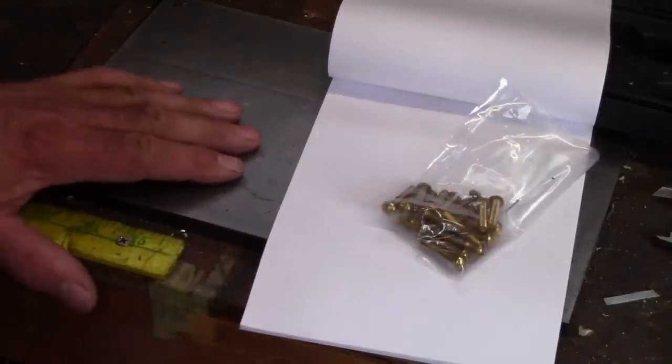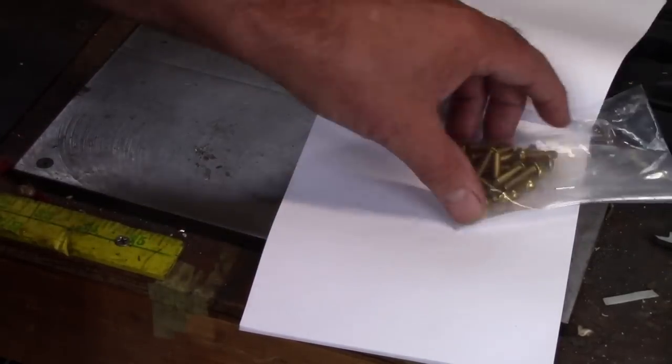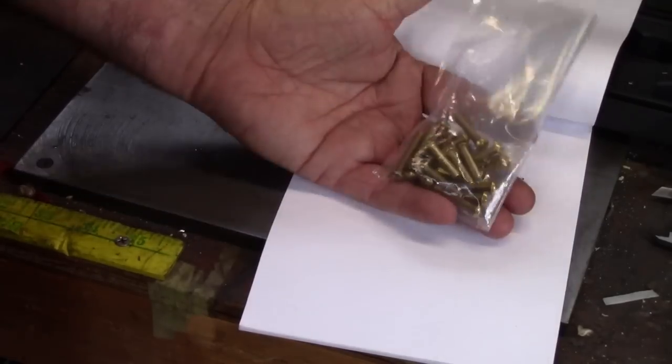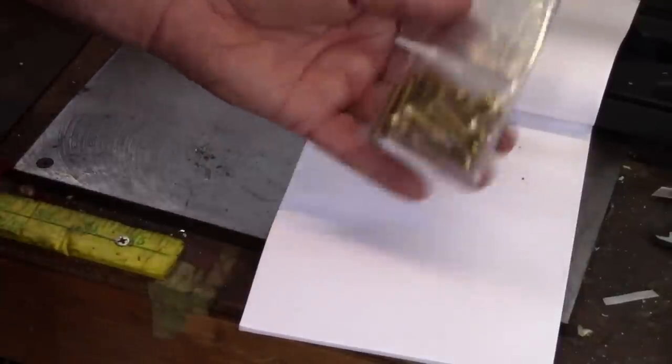I'm lucky that we have a bolt supplier that just has a sales counter. I call them, ask them if they have any brass screws here locally. Yes. Like $3 or $4. Most of the time you get them cash. And there's 20 in here. That'll do me for a good long while.